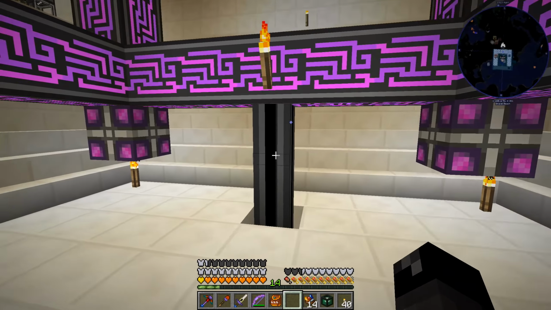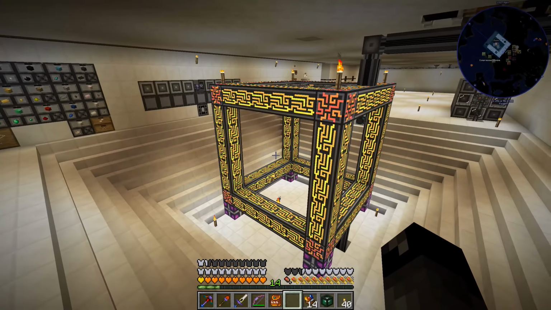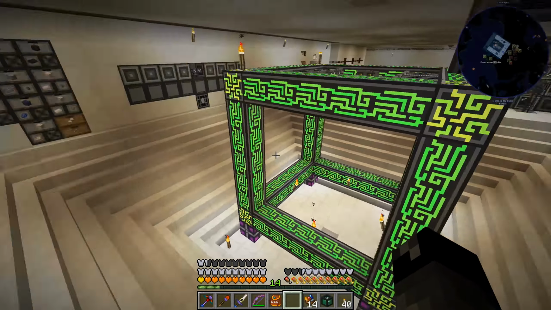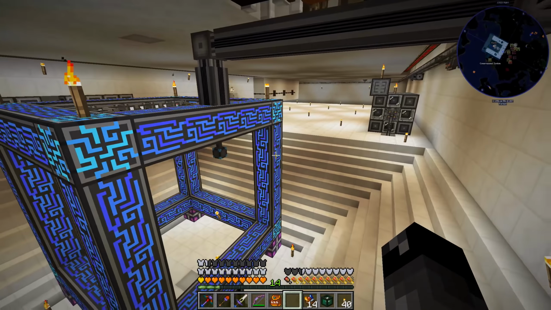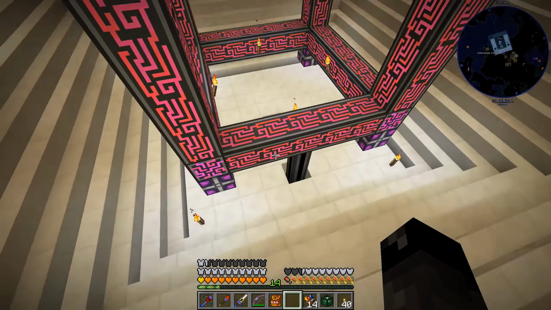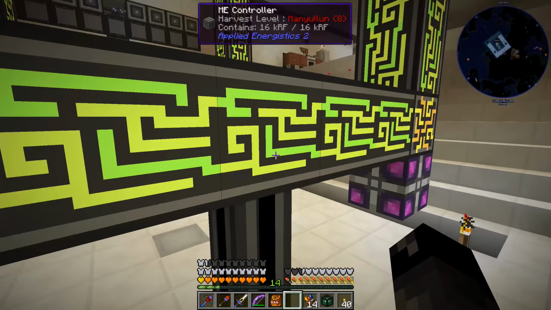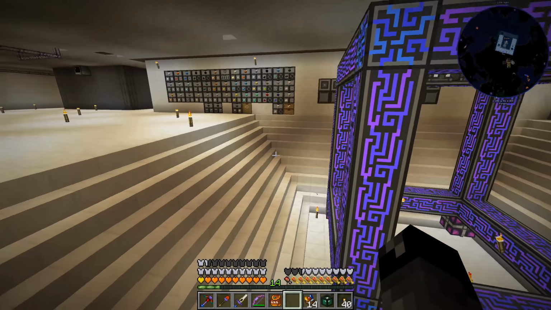I've also been doing some things down here, tidying up things around. So there's no more random cables off of our core here. I moved this up, so it's more out of the way. This is now being powered by one flux point. Everything else that had a cable coming off of it is now coming out of this ME Dense Smart Cable, which is running underneath the floor here.